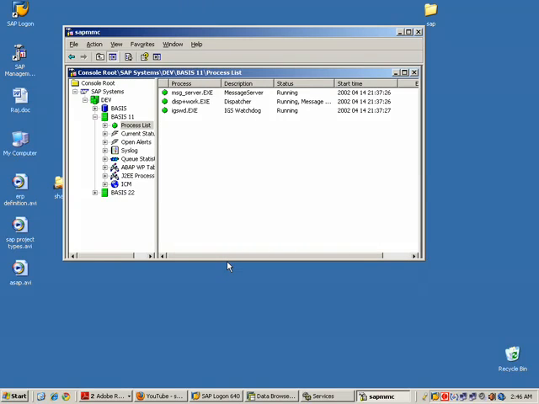Next question, after a new installation of R/3 Enterprise, the system has a temporary license. How long does this license last? Answer is, this temporary license lasts up to 4 weeks. After that, nobody can log into the system except SAP. Therefore, users must request a permanent license at an early stage of the installation.